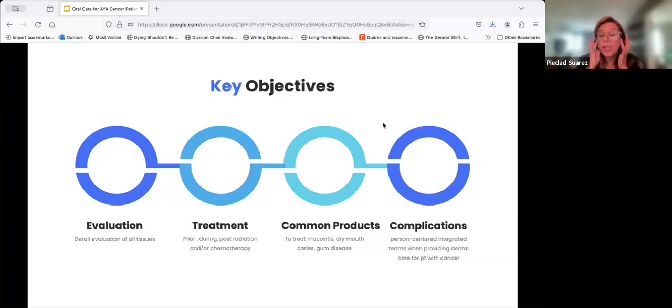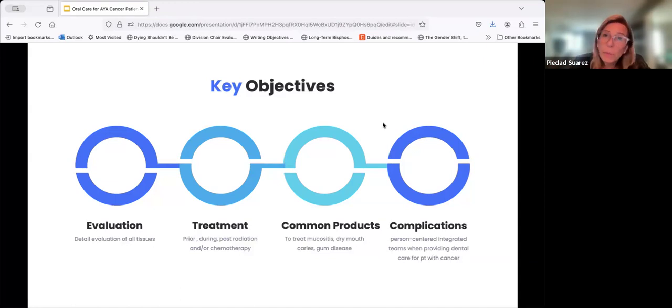The TMJ also is very important, and all the muscles that are in the masticatory area, because depending on the location of the treatment and some of the chemotherapeutics that you are going to have, they may affect also the bones, the muscles. The saliva is another factor that may decrease, especially if the salivary glands are affected by any of these, again, the radiation, depending on the area where you have the cancer, or the chemotherapeutics.